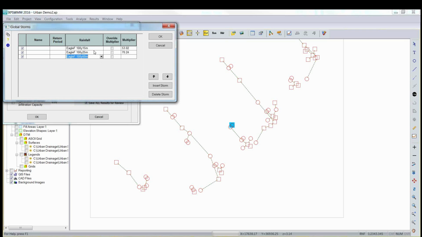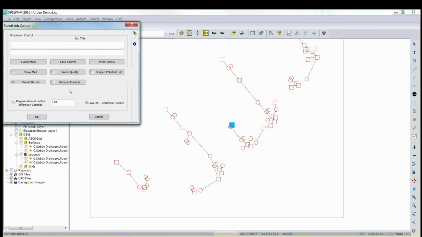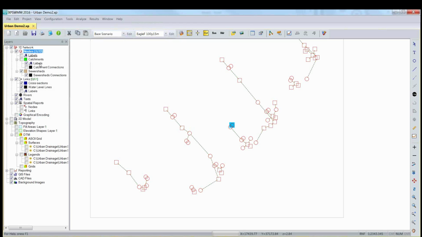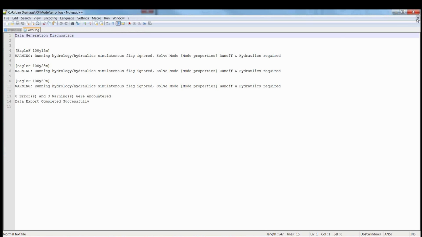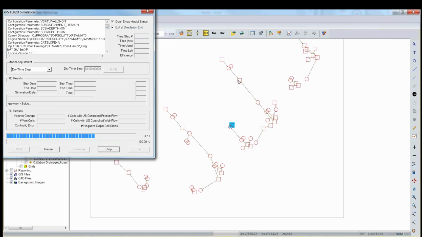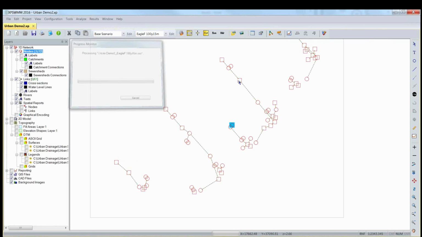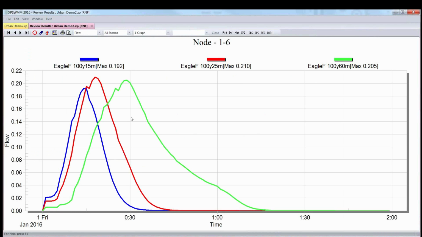Just going to copy those names over to the name column, hit OK and OK. And now instead of just 1 storm, the software is quickly going to run 3 scenarios effectively, and we can try and pick which is the critical storm at this location. And in this particular location, it appears to me that the 100-year 25-minute storm is actually the worst storm, not necessarily the 100-year 60-minute on pure discharge.